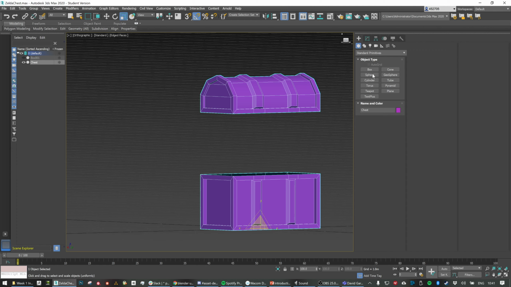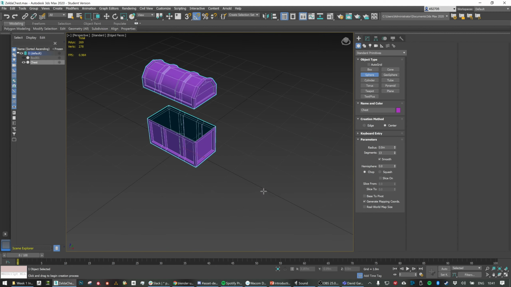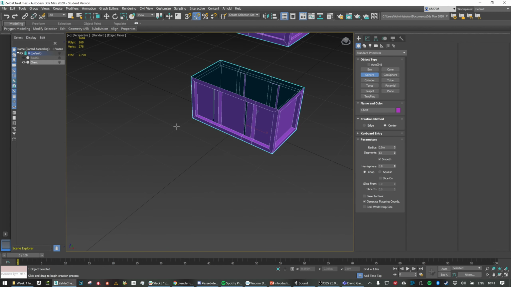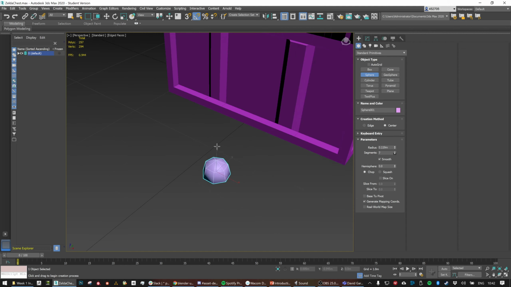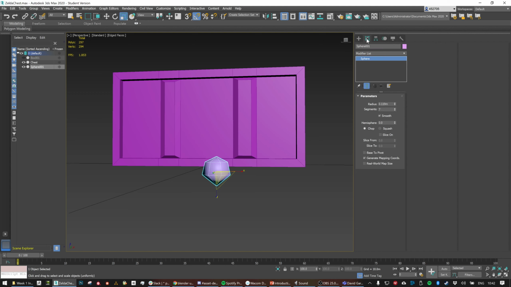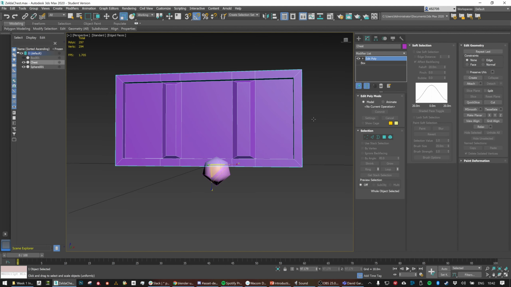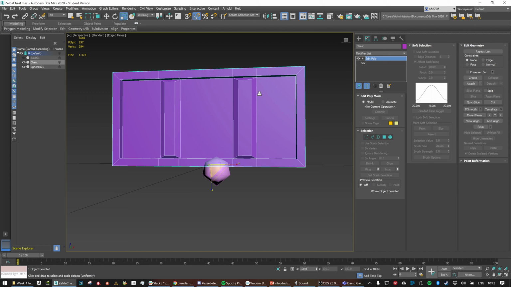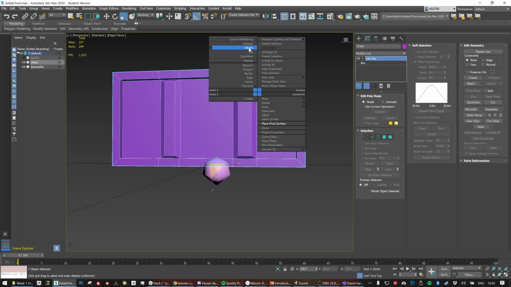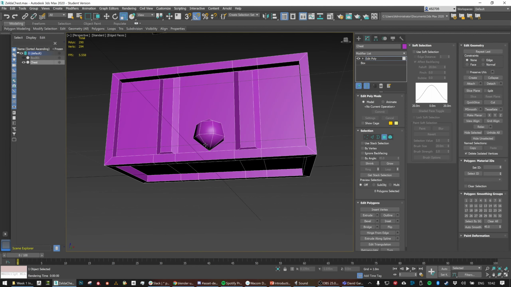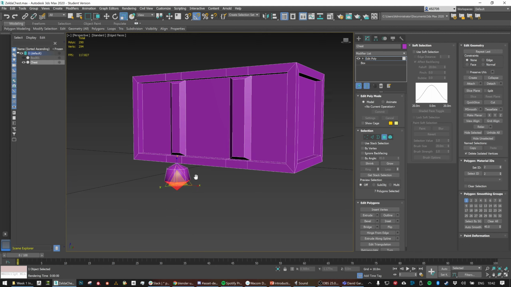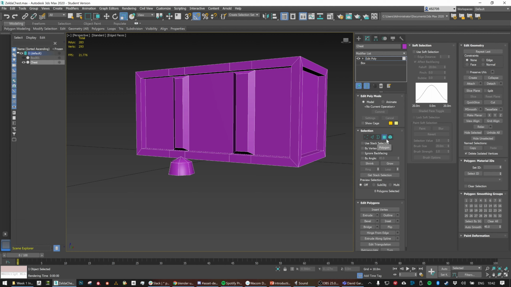I will grab, let's make a little sphere for the rivet. I'm going to change back to perspective here. That's P and U, or you can right click up here. So I'm going to make a little sphere here. And because they're really small, I can make them low poly. So let's drop down the segments. So let's grab that, delete that, and this will be one of our rivets.